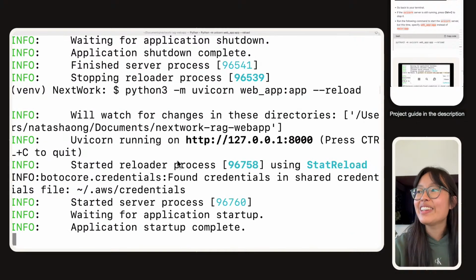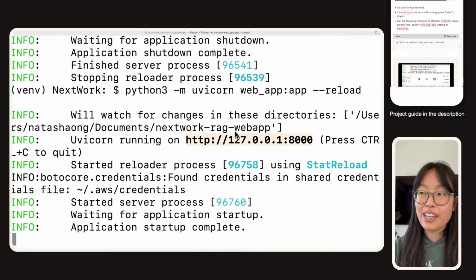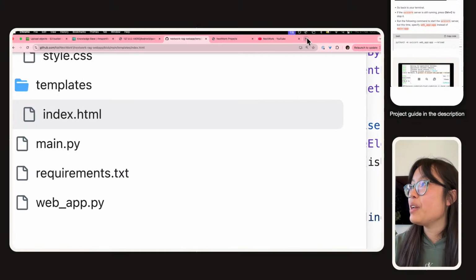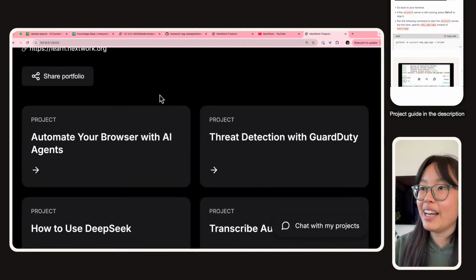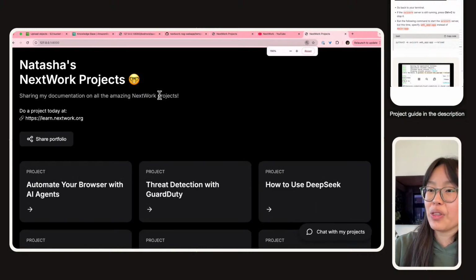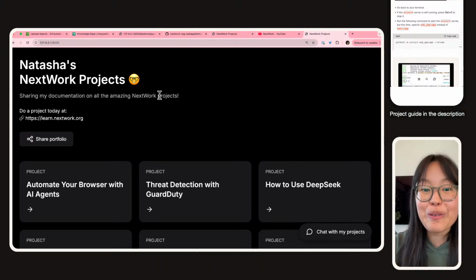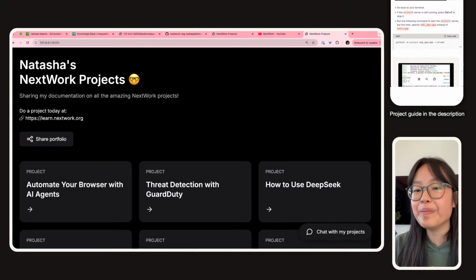And here we go. It's now saying the web app is now running on this URL. So I'm going to copy that URL, open a new tab, paste it, run it. Here we go. Okay, so this is exactly the web app that we've been showing throughout this entire demo, but now it should be showing up on your screen, on your own browser, which is going to be an amazing feeling when you see it happen.